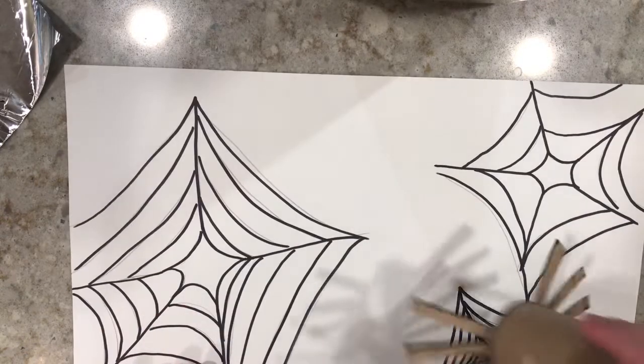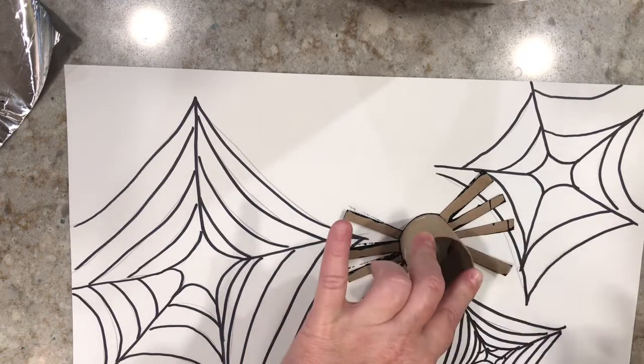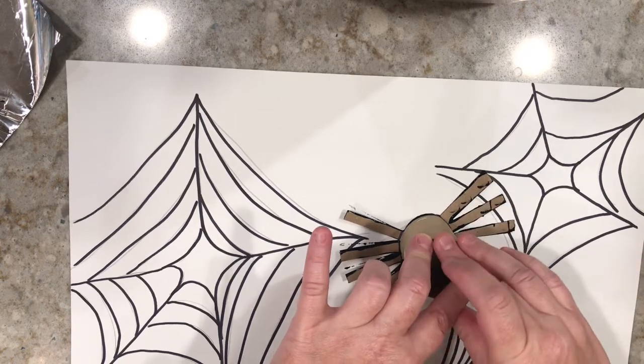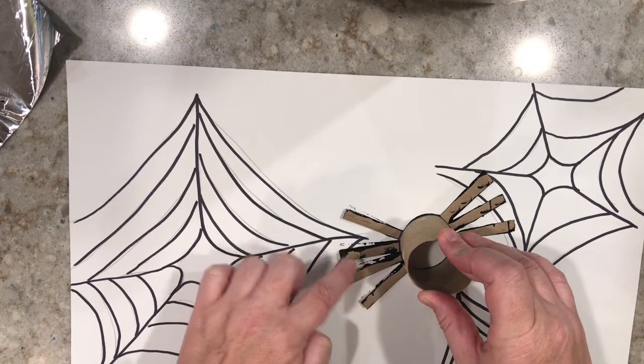Now we're going to use the stamper to stamp our spider onto our paper. You hold down your stamper and you might want to take one of your fingers and push the legs down. That's just to make sure the paint on the legs transfers onto the paper.